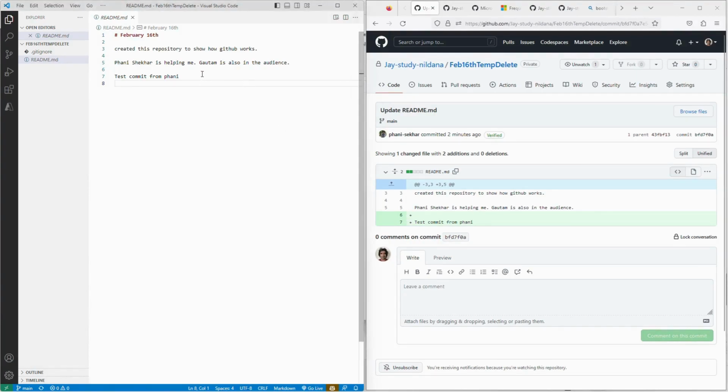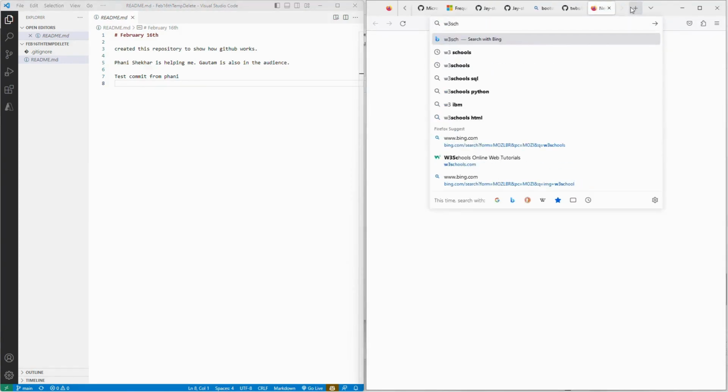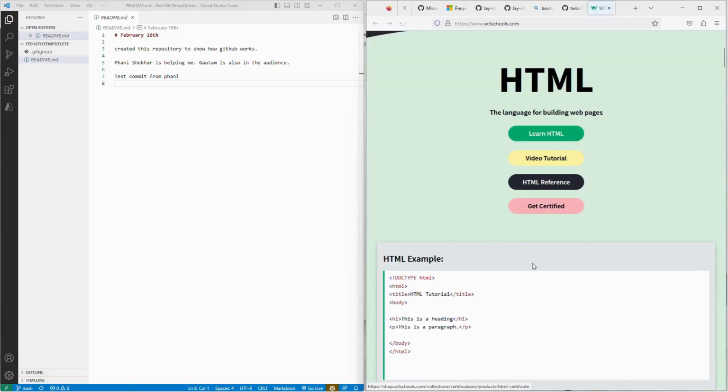All right then. So now what I want to do is add some files. Let's say I'm working on a project, like a website or something like that. Usually I'll create an HTML file. I don't want to type the code right now, so I'll go to the website w3schools.com and copy this code.